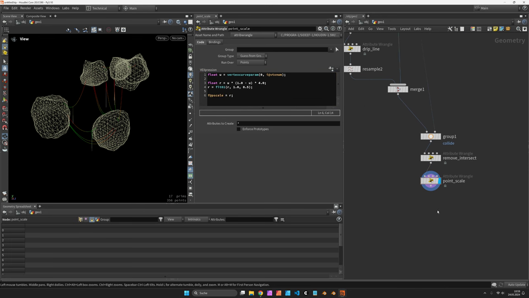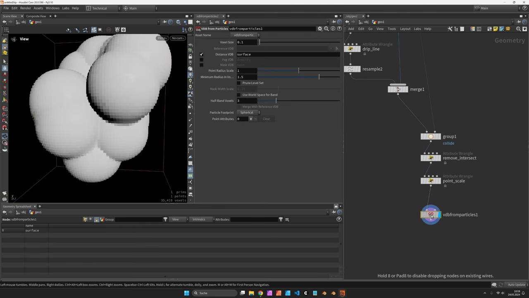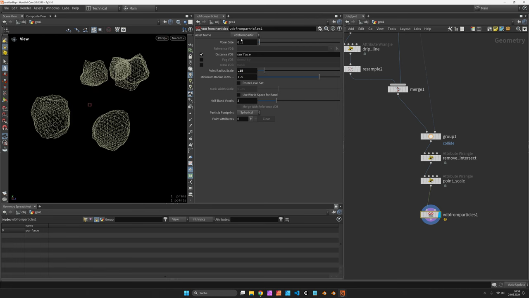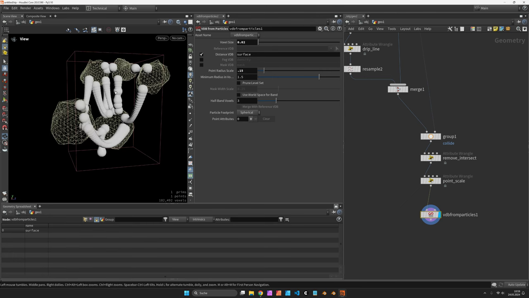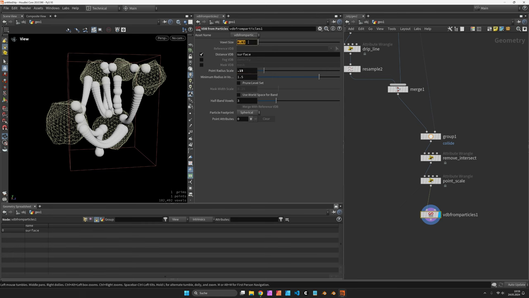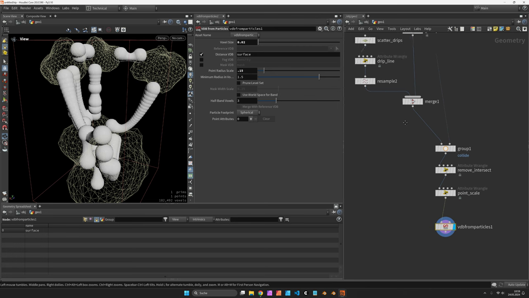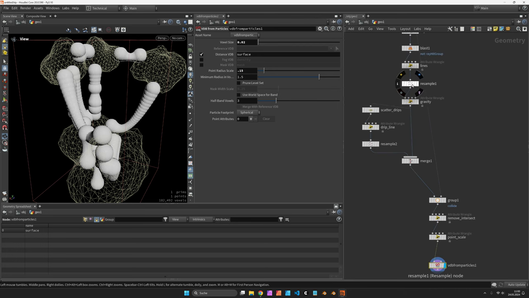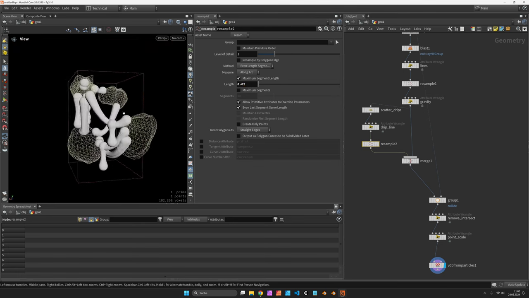And now we can convert this using a VDB from particles node, which is taking in the pscale automatically. So let's just do some adjustments here. Depending on the size of your setup, I'd use a point radius scale of 0.15 and give the voxel field a resolution of 0.02. You can still see some stepping due to the way this has been resampled, so feel free to increase this a bit. It shouldn't change the world, so let's just say 0.02 for each of those resample nodes.